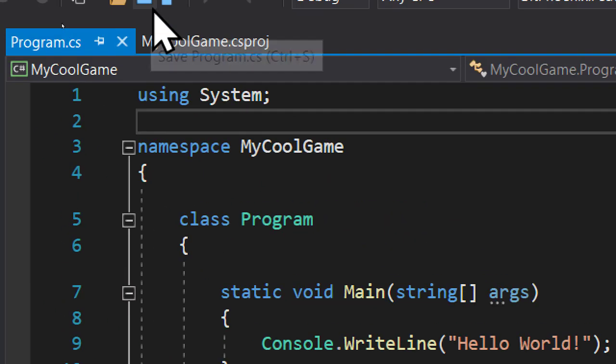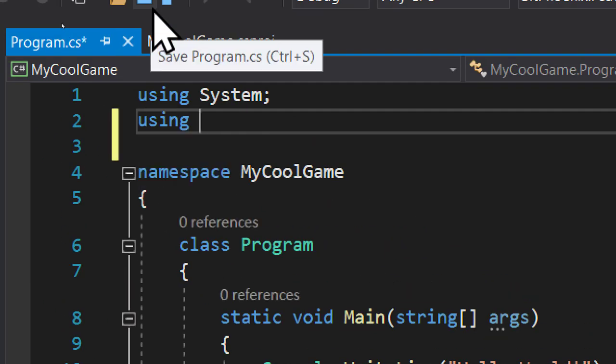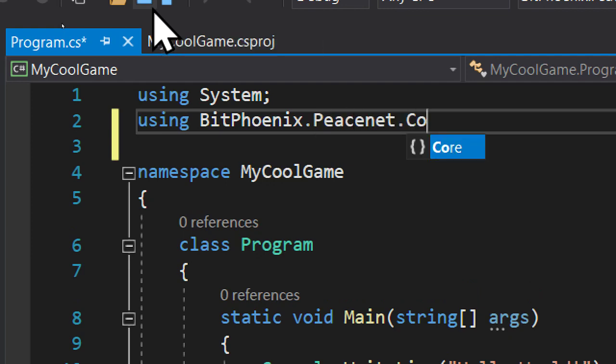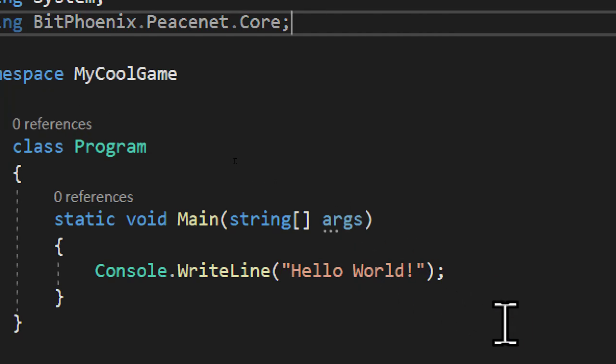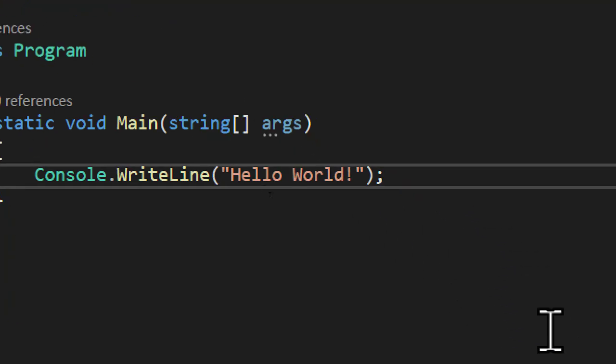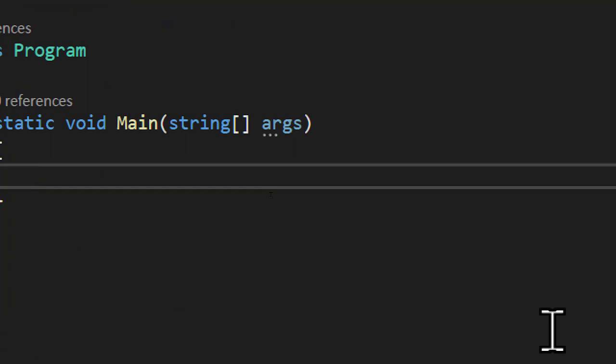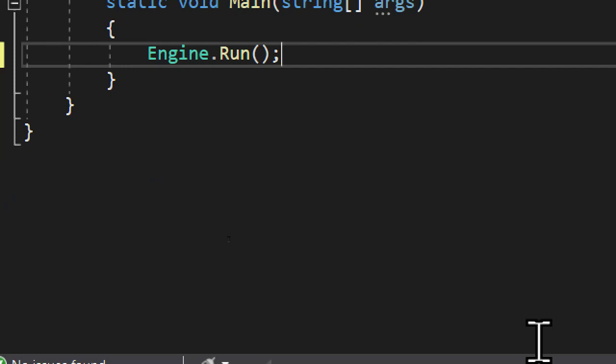So at the top of our program.cs, we're going to use bitphoenix.peacenet.core. This is because Peace Engine originated as the Peacenet engine, and I haven't changed the namespace yet, but that should work. Now we're going to do engine.run. That's all we need in our program.cs.